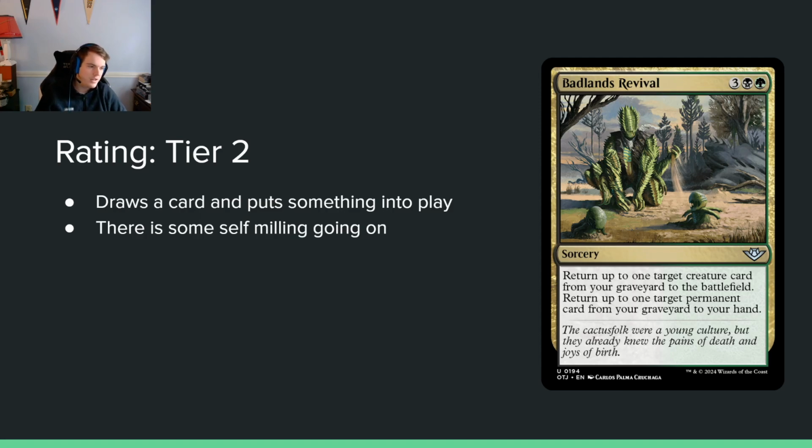Actually, no, hold on. I lied. I need to move this down. Almost got baited there for a second. We moved it down to tier 3. That's where it belongs. It's a 5 mana mythic gold uncommon. We know those are bad.